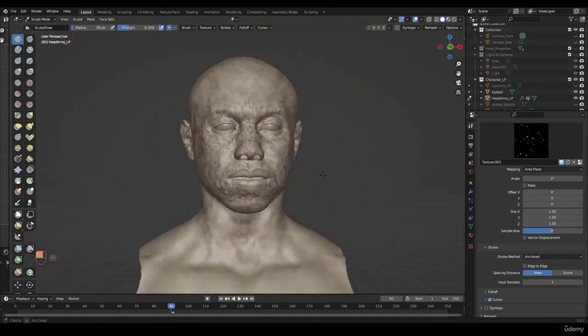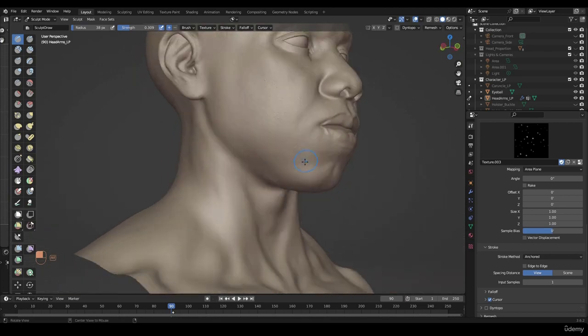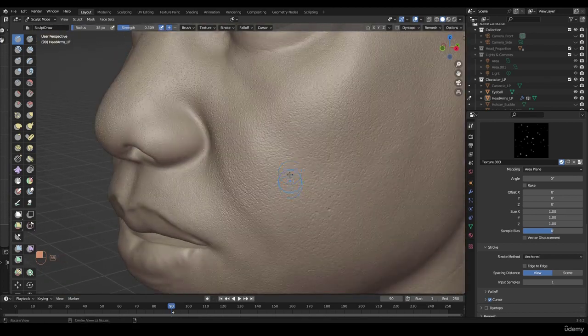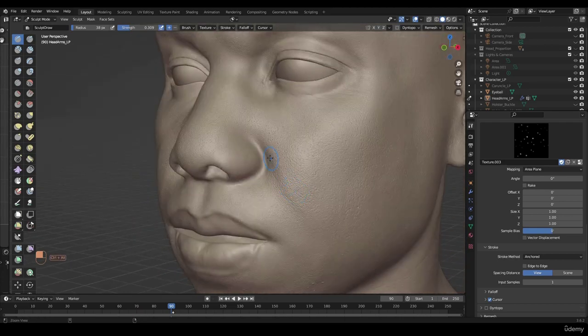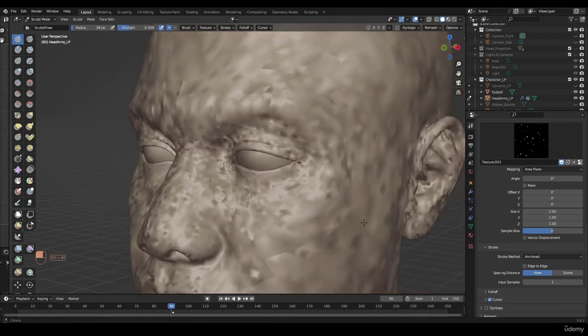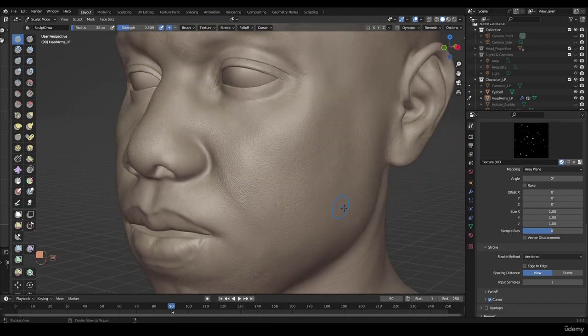Looking good. That's looking good. You can see this is much more realistic. Now that we have added some variance in the skin, it gives a much more realistic feel to our skin here.